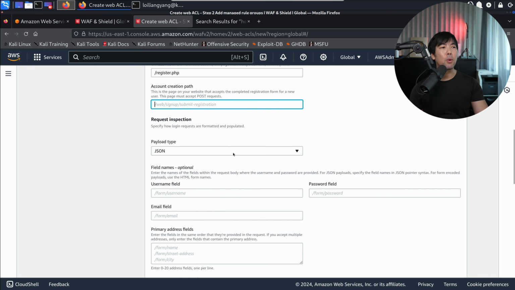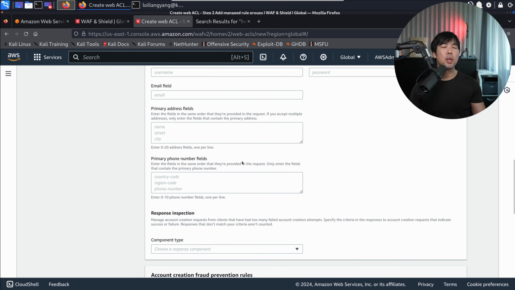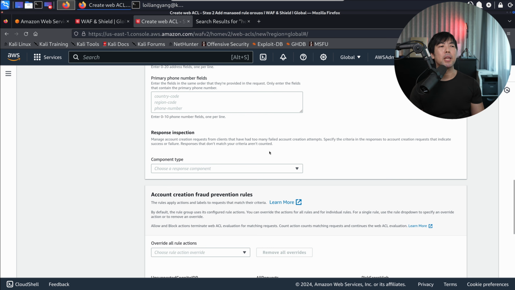This is the place where you are placing all this different information because you may have a custom registration page. And what is the payload type? Is it JSON, or is it form encoded, so that you're able to take in a username as well as a password field or email address field as we are creating or logging in to different parts of the site? Any other primary address fields, and what's going to happen is they'll be inspecting all these values against the database records, saying, hey, this email address has recently been appearing in certain data breaches, the passwords likewise too, and then it will be able to detect and block those different types of incoming registration.